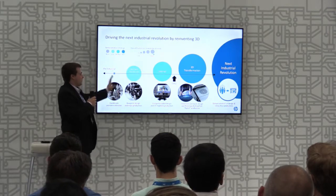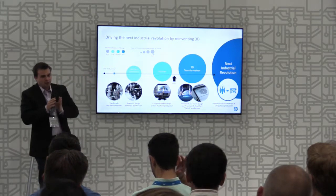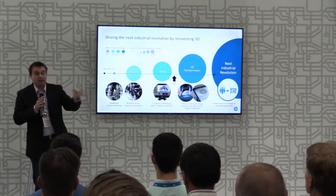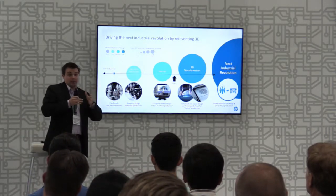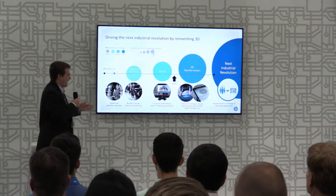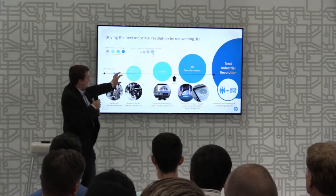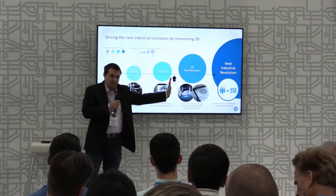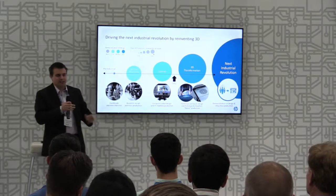And as we moved to the Industrial Revolution, suddenly those two roles got separated, right? You had designers who made parts that could be made only by specific machines. Suddenly you were able to mass produce things, but you could only make them in a specific way based on the machines that were being made. And essentially that model for production and manufacturing has carried through to today, right? We have specialized machines that make things.